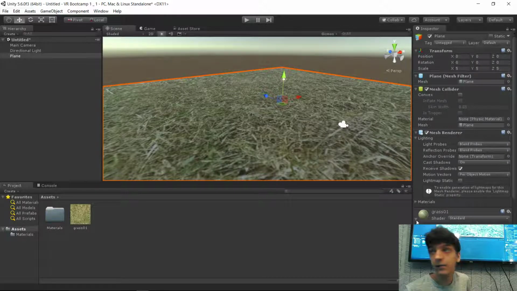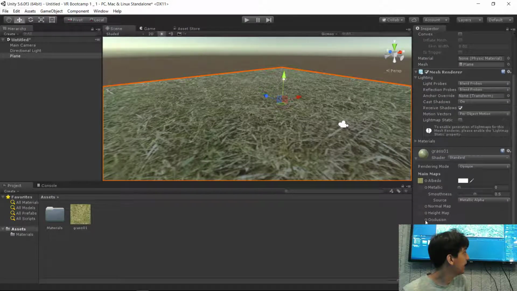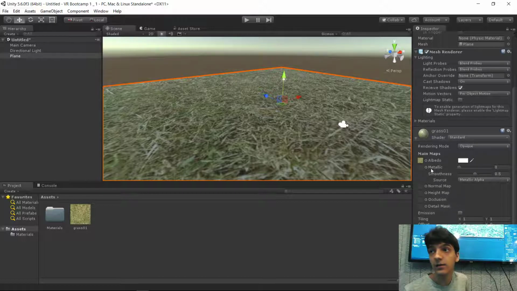Just open that right there in the corner, and you'll see a bunch of other settings come up. You'll notice our grass texture sits right here in what is called albedo, which in CG terms basically means the color of the object, the diffuse. So the final lighting color of it.